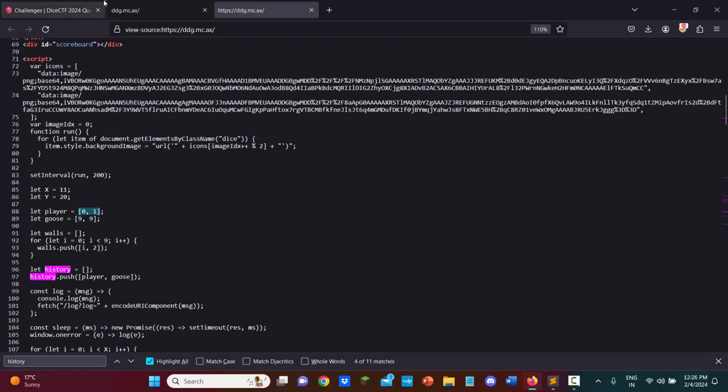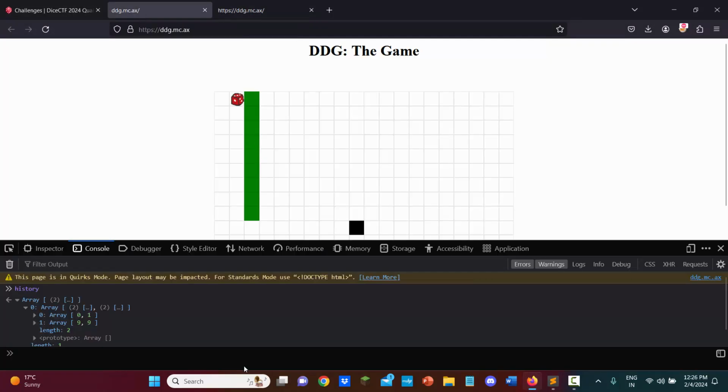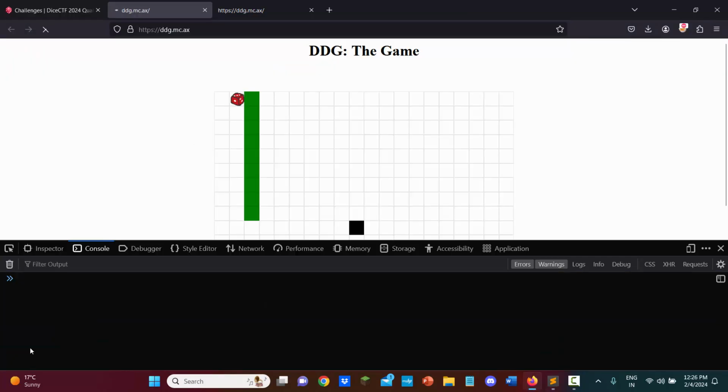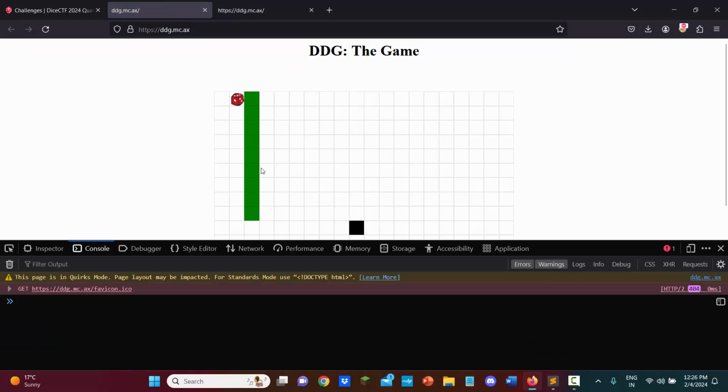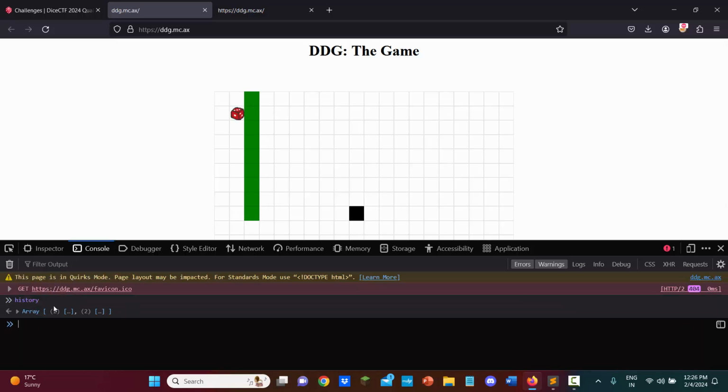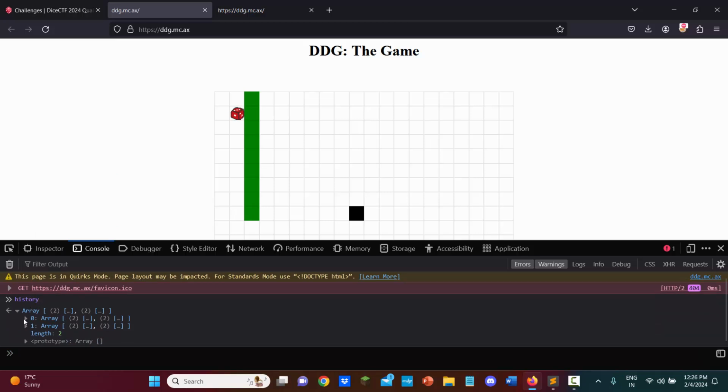Okay, so let's see how our dice moves, how the coordinates change based on our dice. So if we go down, how will the coordinates change? Because that's what we want to happen. So if I press S, it goes 1 down. Let's check the history now. So you can see we have 2 elements in the history now. This is our first one, 0, 1, 9, 9, and the next one is 1, 1, 8, 9.